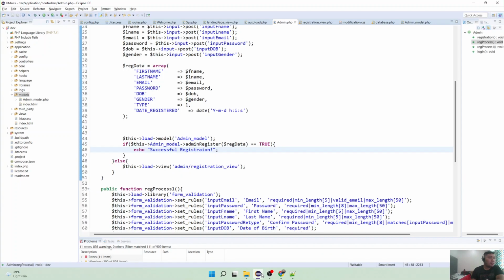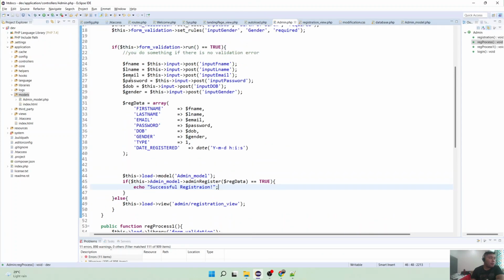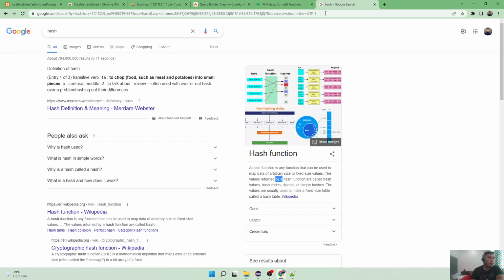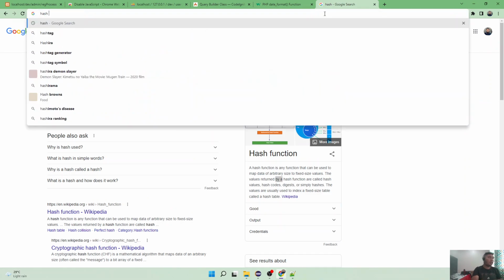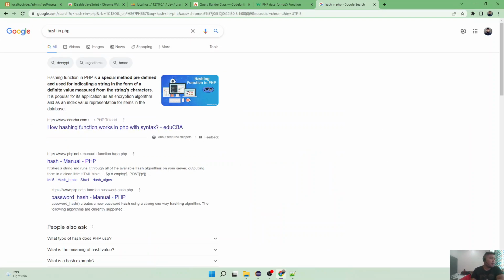To do that, prior to that, for the password here, we're going to make some modification. We have a lot of hash in PHP. If you search hash in PHP, we have a lot of PHP hash.